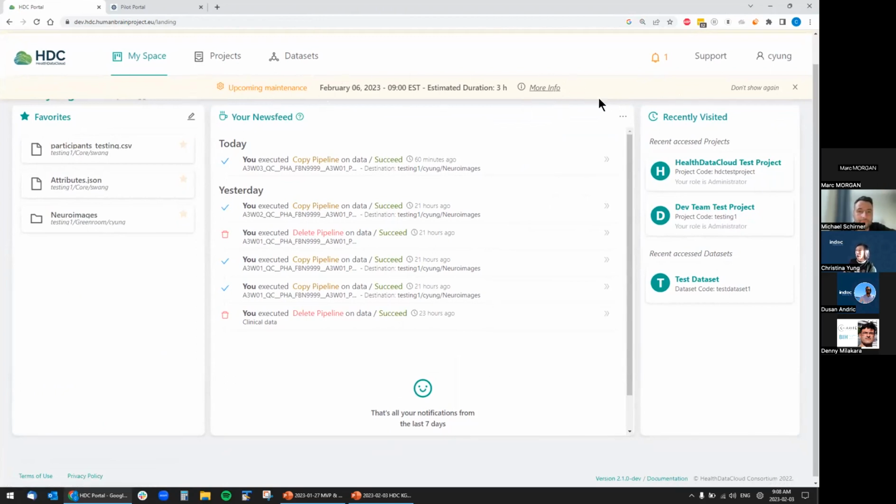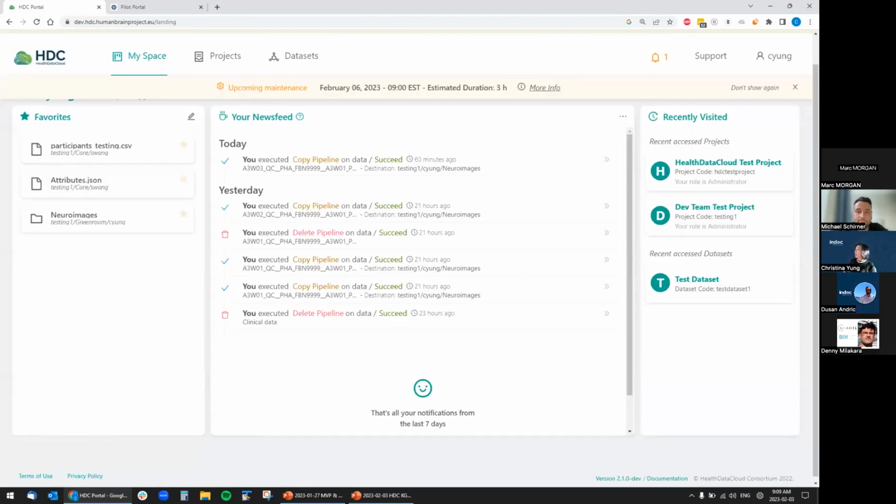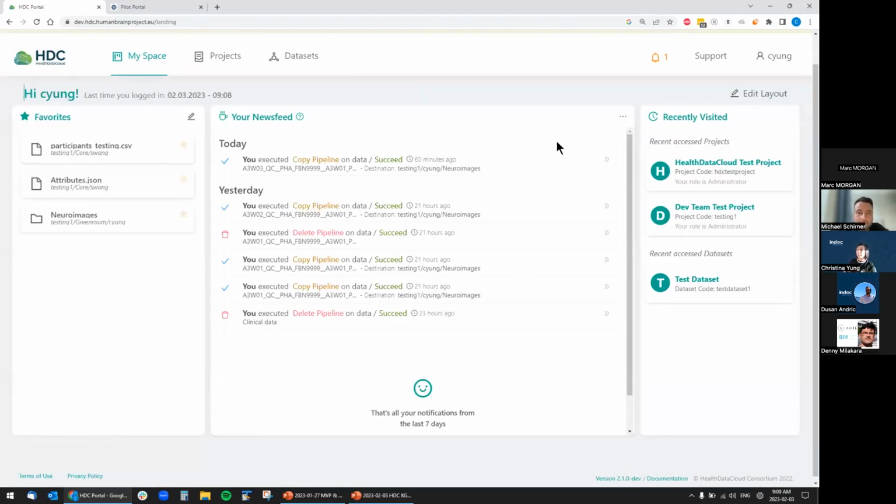It feels like it's in your way, and it's kind of intended because we are able to put out platform-wide announcements to make sure that our users are aware of any upcoming maintenance. So this is a message that we've put out as a test saying that the maintenance will be at this time. Please save your work. Please try not to use the system. So this is a pretty easy way for our platform to communicate with our users of any kind of maintenance. Of course, I want to dismiss this so it doesn't get in my way.